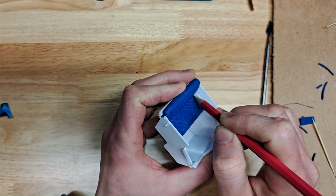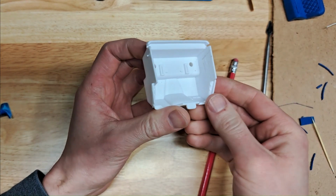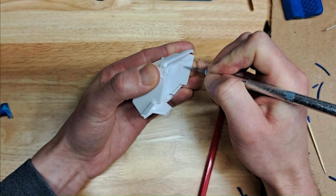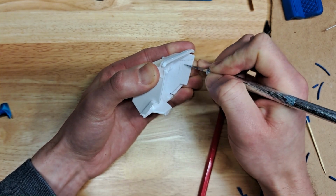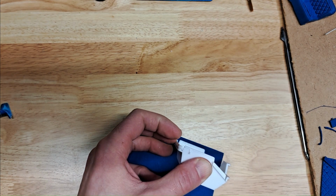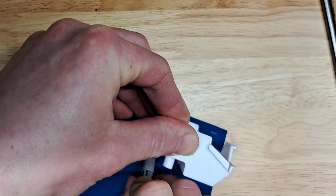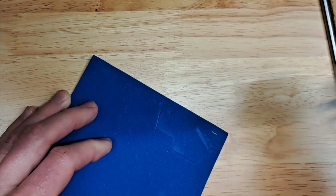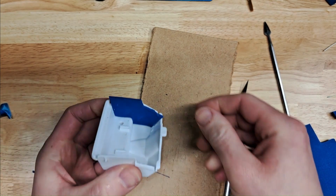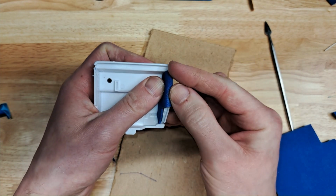Next, I got started on my door panels. I marked where the seat sits in against the door panels. I got rid of all the interior detail on the door panels to make sure everything was flat. Next, I traced the shape of the body tub on a piece of foam to get my door panel shape. I always leave a little extra at the top of the door to fold over the edge of the interior tub.